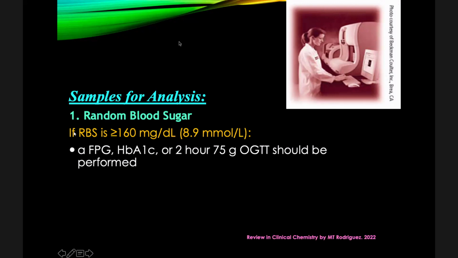Guys, kung hindi tayo nagkita ngayon, na tinanong sa'yo yan sa board exam. Question, what is your answer? Which of the three tests should be prioritized? Number one mo i-request if the RBS reach 160 or greater than 160. Kung ngayon ay board exam natin, what is your answer? That should be the first test that should be requested. The FBS, the HbA1c, or the 2-hour OGTT. What is the answer? Excellent, Judith Bautista. FBS. Okay, siya ang first na nag-answer. It should be FBS. Take note of that.